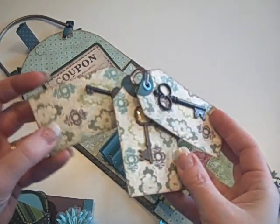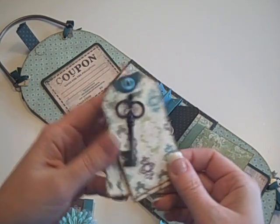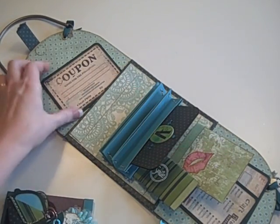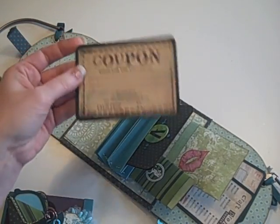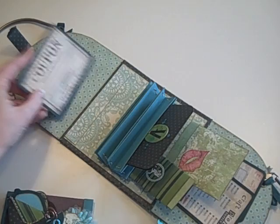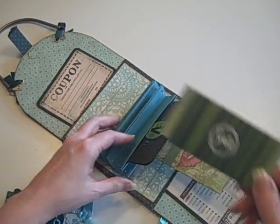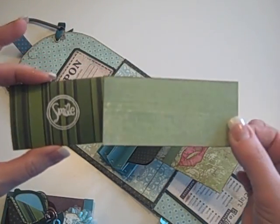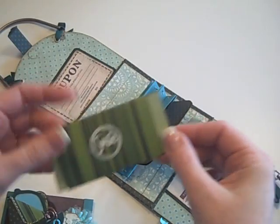You've got your keys in there, so these are her key tags — three different keys on these tags where she can do some journaling or photos. On the back of her keys she's got a coupon, because these days we all keep coupons. This is another one of those Mind's Eye tags — it just slips under there. And then maybe a stick of gum — this has a little sleeve that pulls out so she can put photos or journaling on her gum.